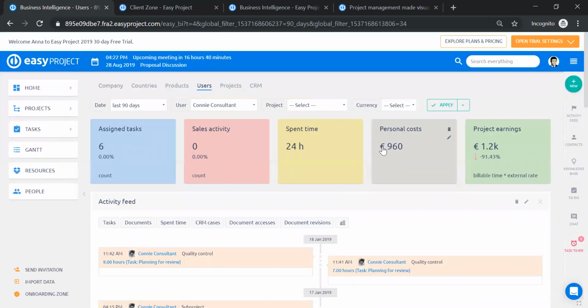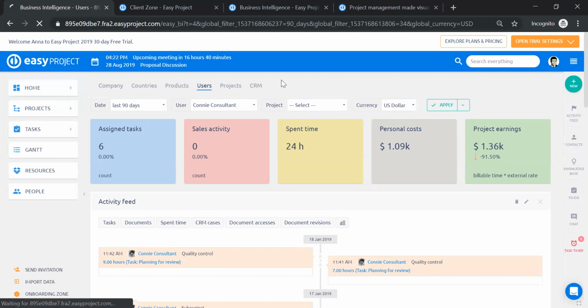So you can see that over here we are actually viewing this in the currency of euro. Let's see what it would look like based on US dollars. And you can see it has changed. So this is counting based on the exchange rates that are within the system. So you can always change. Depending on where you are showing it to, if you have your executive team all over the world, someone is in the US, someone is in Germany, you can always switch between the currencies so they know exactly what the numbers are in their currency.